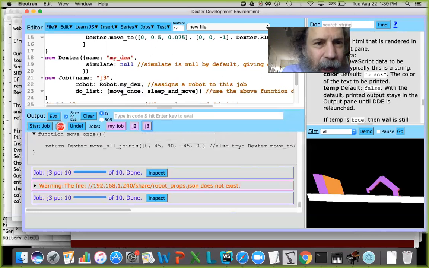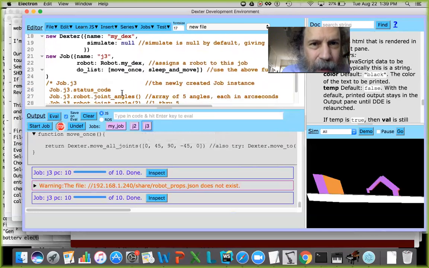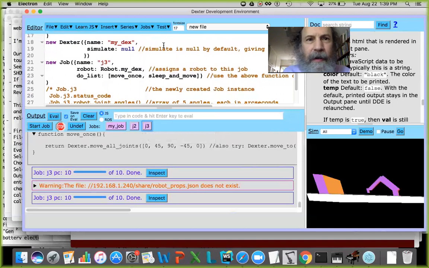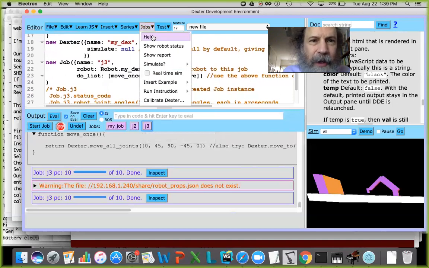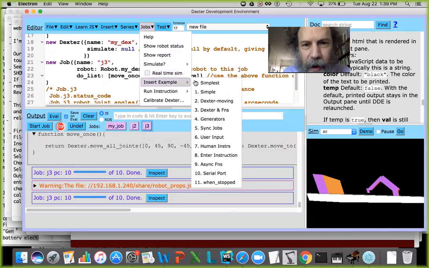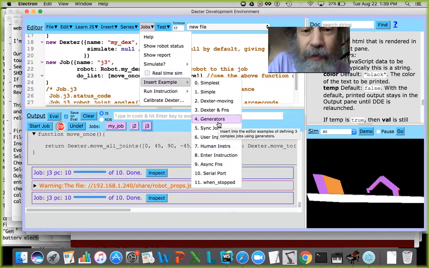That is what I wanted to cover in this webinar. So a little review. We recommend you go up to the jobs menu, click on help, and then you can try all the examples from our examples that we did here. These other examples are much more advanced jobs. We will be covering those in subsequent webinars.